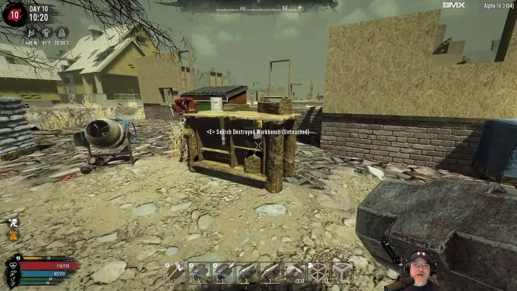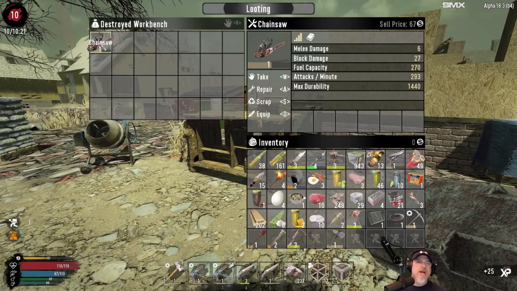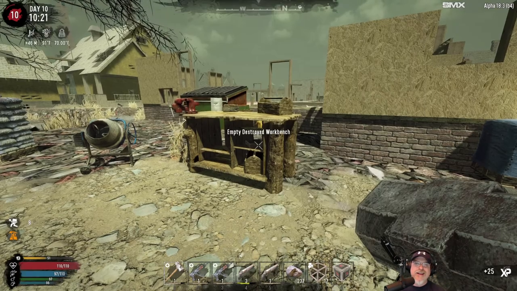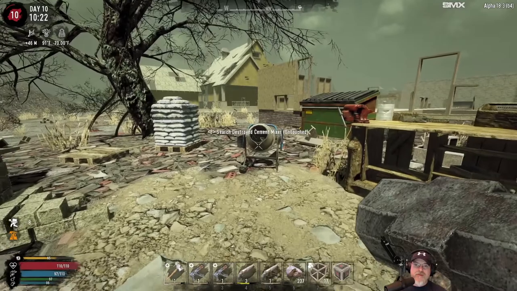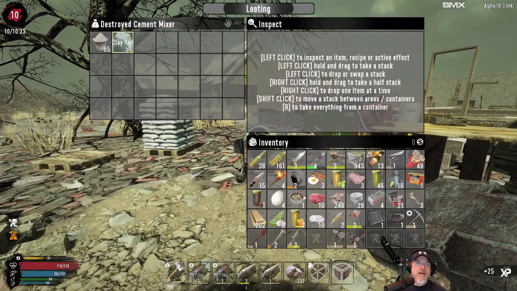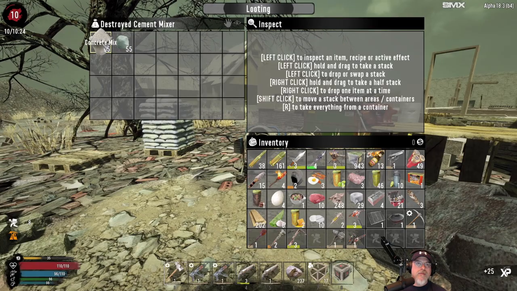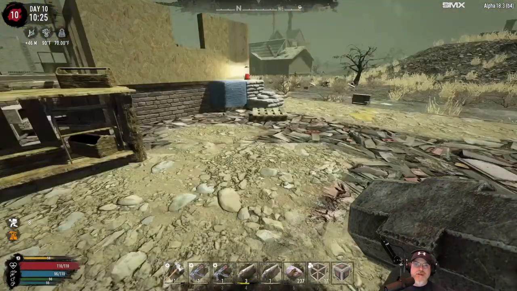Okay, so this doesn't work. Does it have a schematic? Here we go, here we go, here we go. It's got a freaking chainsaw in it. That's the second chainsaw that we found. Does this work or does it have a schematic? No, but it does have some concrete mix. Not enough to really make that much of a difference, though.